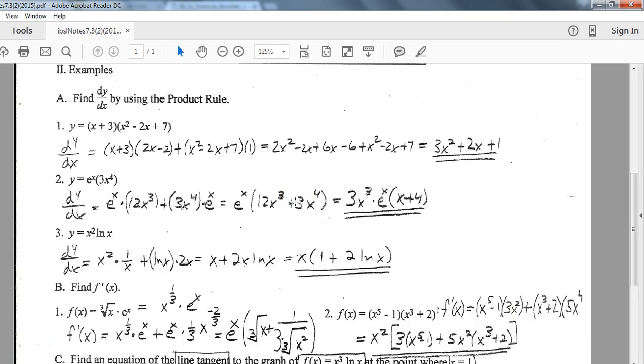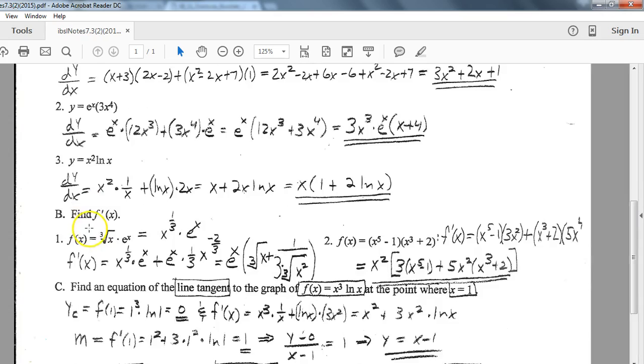Again, this would just be a case of, follow the directions. If they ask you for a specific look to your answer, then you have to do that, but otherwise I would say either this look or this look would be good. Another case right here, and again, you can pause at any time and give this one a try if you want, but if I stick with my product rule and I have my first times the derivative of the second, so remember that the derivative of a natural log is just 1 over x for that case there. So you have your first times the derivative of the second plus your second times the derivative of the first. Using that power rule, you get the 2x.